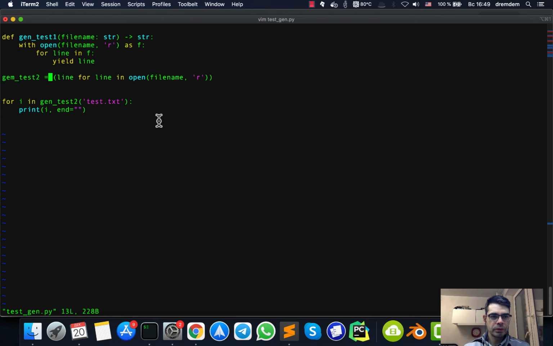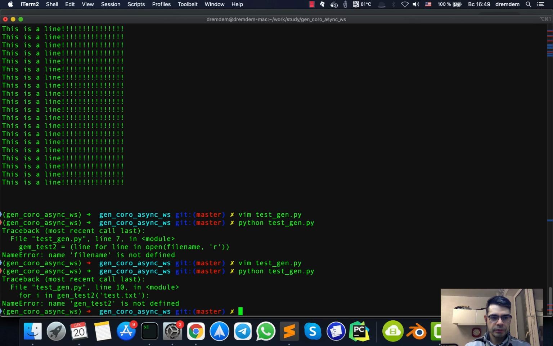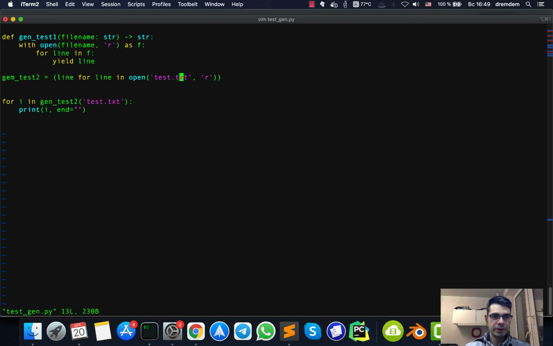Okay, maybe we can do it later, but for now we can just change it to the hard-coded test.txt. gen_test2 is not defined. Really? gen_test2.